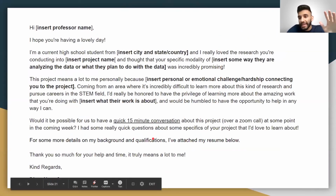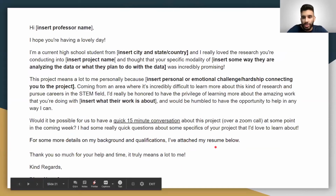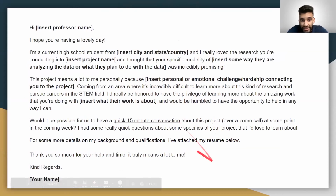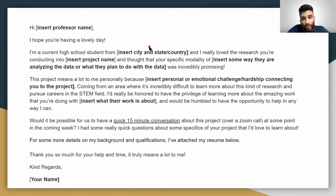So this template is something that I developed. One of our SOT students, I was working with them, and they were actually doing public policy research, but I made this frame, and all of you are welcome to use it, copy paste it, and change it as you wish. So this wasn't from online or from anyone else. I made it, and I'm giving you full permission to use it always. And I'll send this out to you as well. Obviously, you can't copy paste this right now, but when I send it as a slide, this is all text, so you can copy paste it. So let's go over this template very quickly.